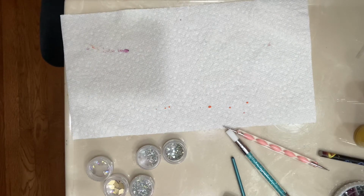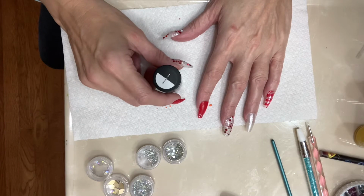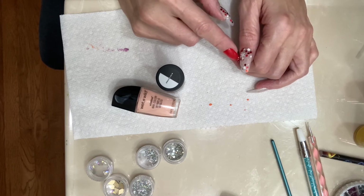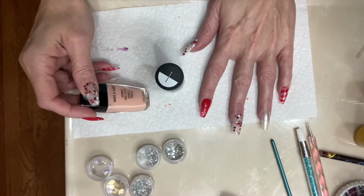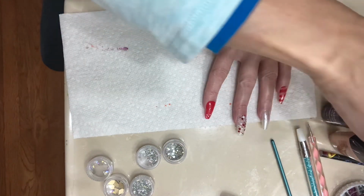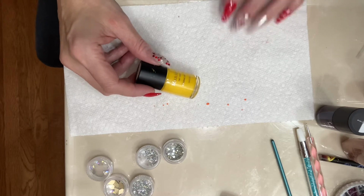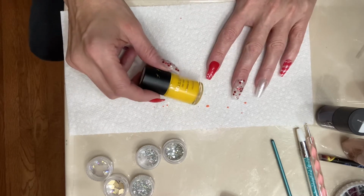And for polish, I use this Maniology purple. This came in some kind of a neon kit. I also use some Wet n Wild for the base color because I don't like the clear. By the time I get a little adhesive tab and super glue in there, sometimes it might turn white or cloudy, and I don't want that showing through. So I like to have a little color underneath it. Hopefully this is peach and beige enough. A lot of times I get them and they're bright pink. I don't like that. And I use the yellow. But I would not suggest buying Maniology polish. If you like it, buy it, but don't buy it just for this. Just use whatever you had. I had some purple and yellow of other brands, but they were too shiny, and I was wanting to use matte, but I've changed my mind now. We're just going to go with glossy this week.